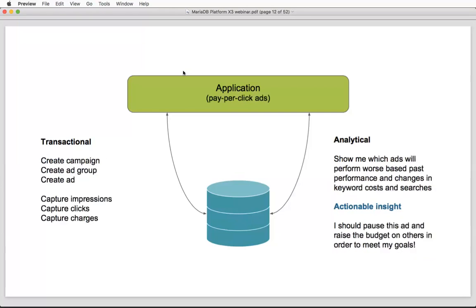And finally, PPC ads. You've all been searching on Google. You've seen the ads that are showing up. Of course, in my profession, that means that I'm often creating campaigns and creating ads. On the flip side, Google is showing those ads and gathering impressions and clicks and ultimately charging me for those clicks. All transactional in nature. But you better believe I have a very deep need to go in and analyze the performance of those ads. If Google could tell me, based on changes in keyword costs or in search behavior or trends, we recommend that you lower your budget or pause some of these ads and reinvest the money in these other ads. That's actionable insight that I can take advantage of. I'm going to have a better experience. I'm going to be more productive and get more for my money because they gave me those analytical capabilities, or at least able to give me recommendations based on analytics underneath.